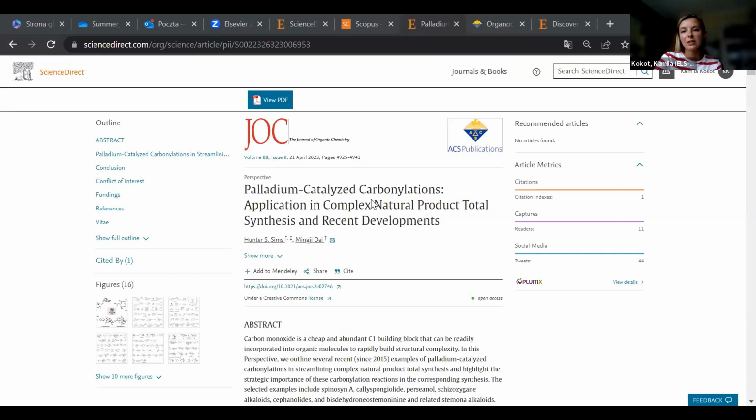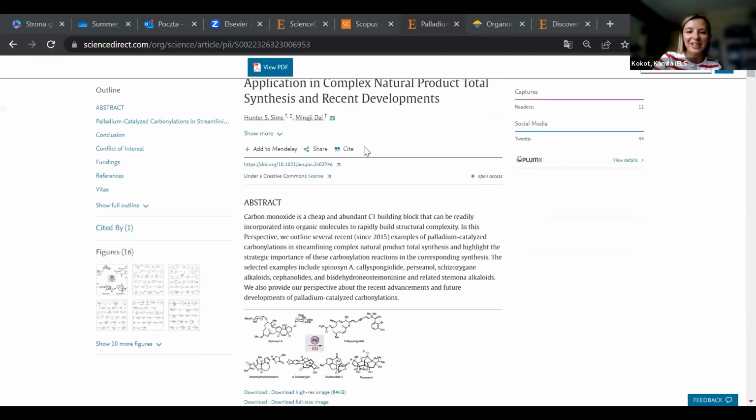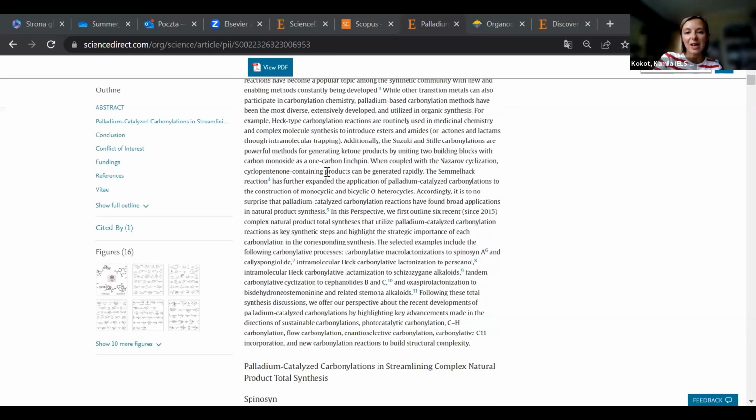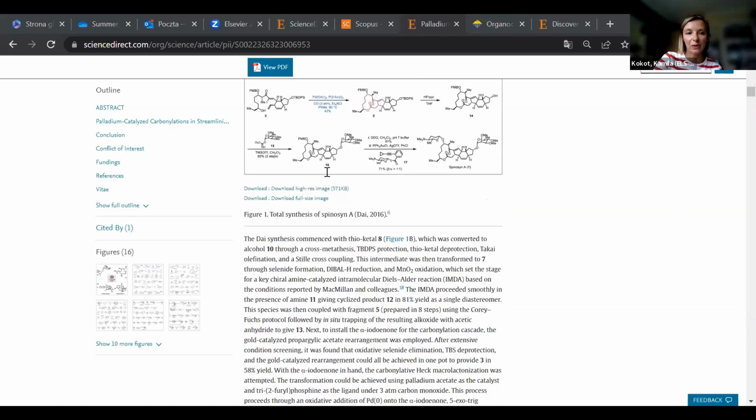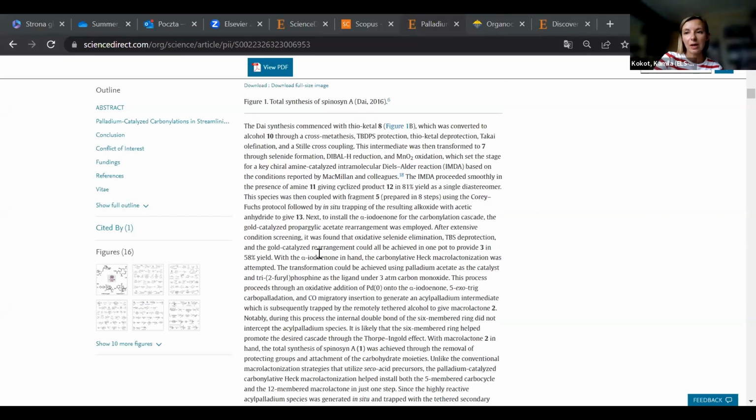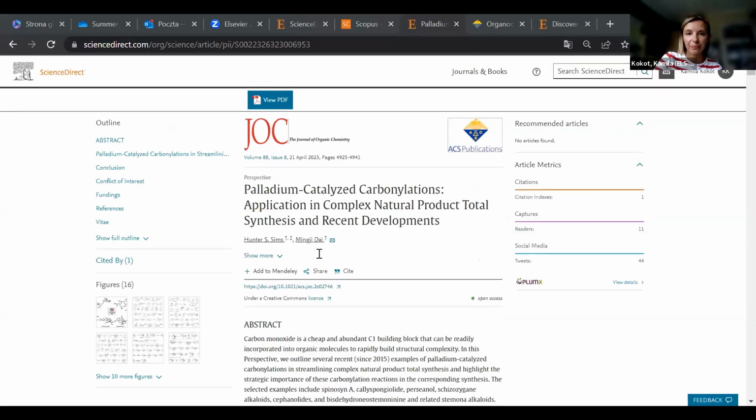You can see everything is very similar to the previous one I showed you, but the only thing that is different is that I can read the abstract and the whole content with all figures, with all materials. But once again, if I want to go to the publisher's platform, I can also do that. This is the bar at the top of the screen, the View PDF bar, and then I can read the PDF.